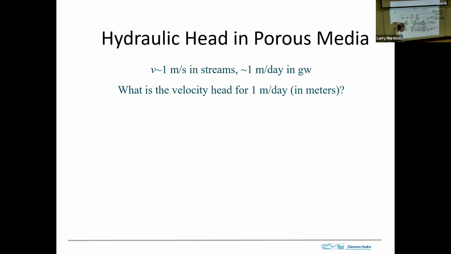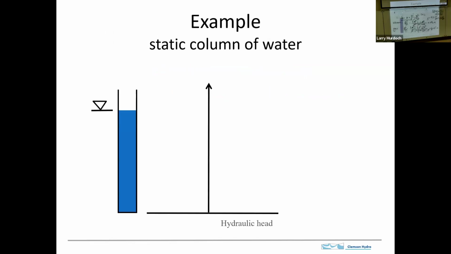So what it means is that in groundwater, we just often are going to set that equal to 0. So for groundwater, we can say that the total hydraulic head is just the elevation head plus the pressure head. And that will allow us to calculate what the hydraulic head is and how it's distributed between pressure head and elevation. I think that would be a good place to stop. We can pick it up next.